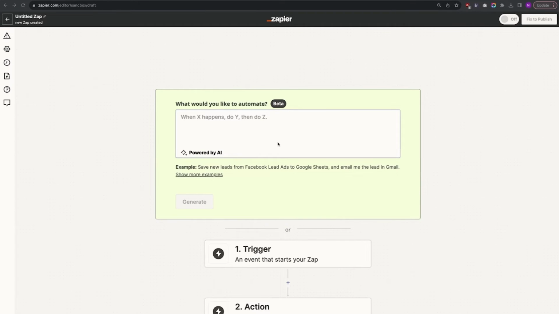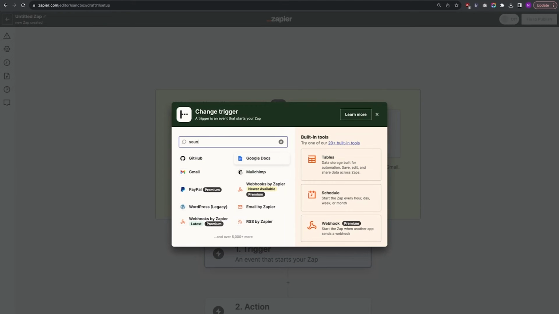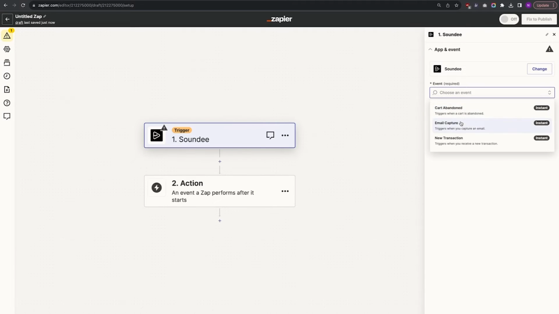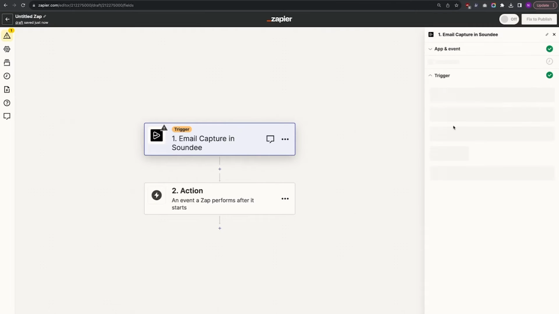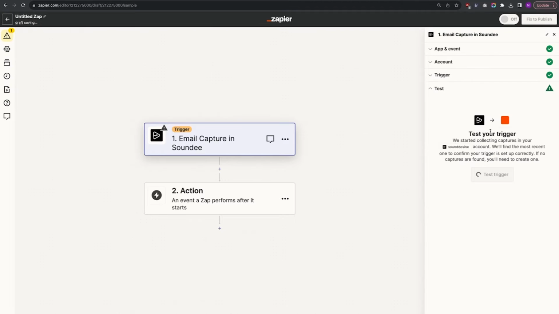Now, the next thing we're gonna do is the exit intent email opt-in. So when someone goes to leave your page builder, and the pop-up pops up of, hey, do you wanna get 20% off your beat, right? You customize that. When someone fills that out, we need them to go into your marketing provider and be tagged with something that indicates the exit intent email opt-in, so that way they then receive the email automation that gives them the coupon, right? So trigger, once again, we'll do Soundee, and then you have email capture, choose your account, and as always, choose exit intent opt-in for this step. Then we have our test, as always, like I just said.